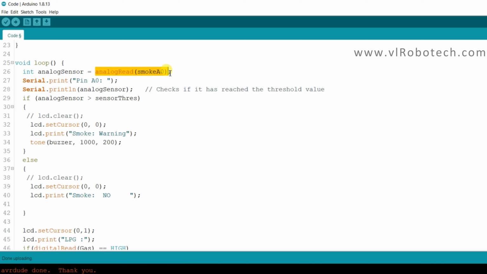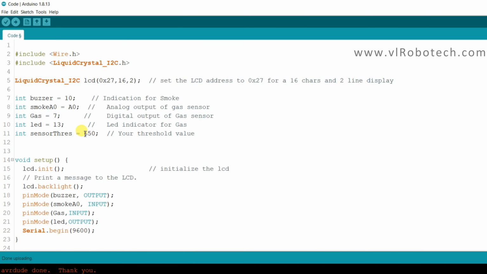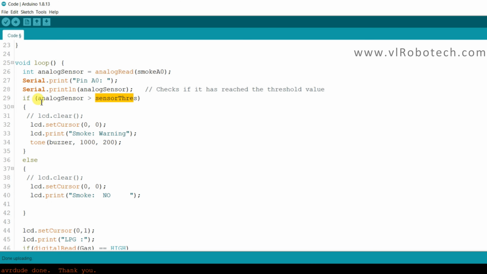This is analogRead. It will read the sensor analog pin and store it in analogSensor. If analogSensor is greater than the threshold value, which means 650, then it will print a smoke warning on the LCD, and the buzzer will also start.